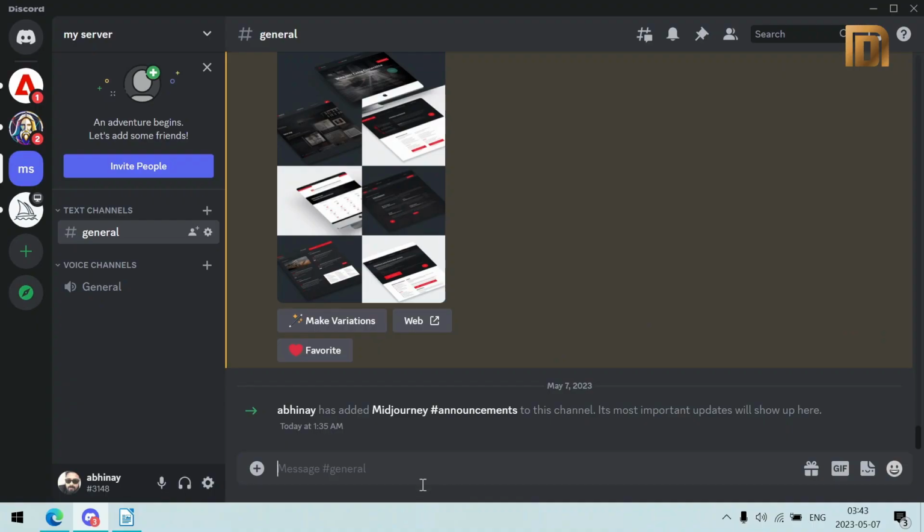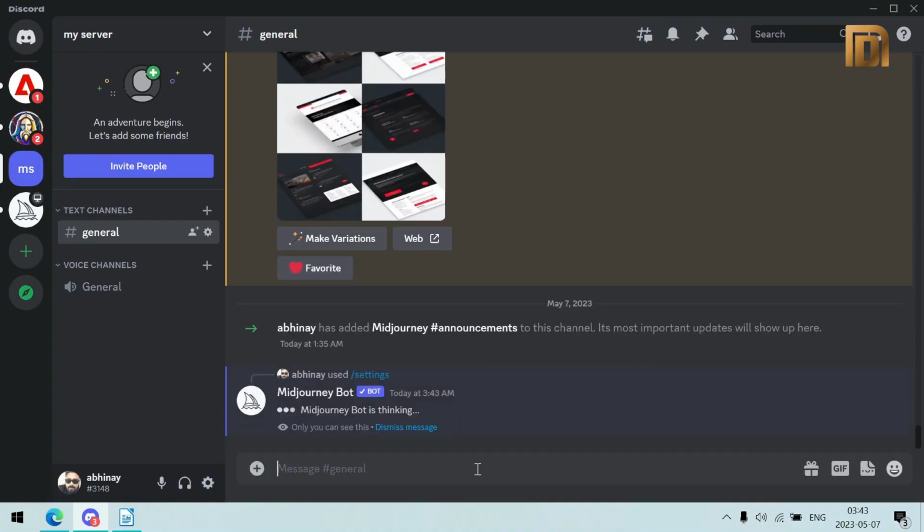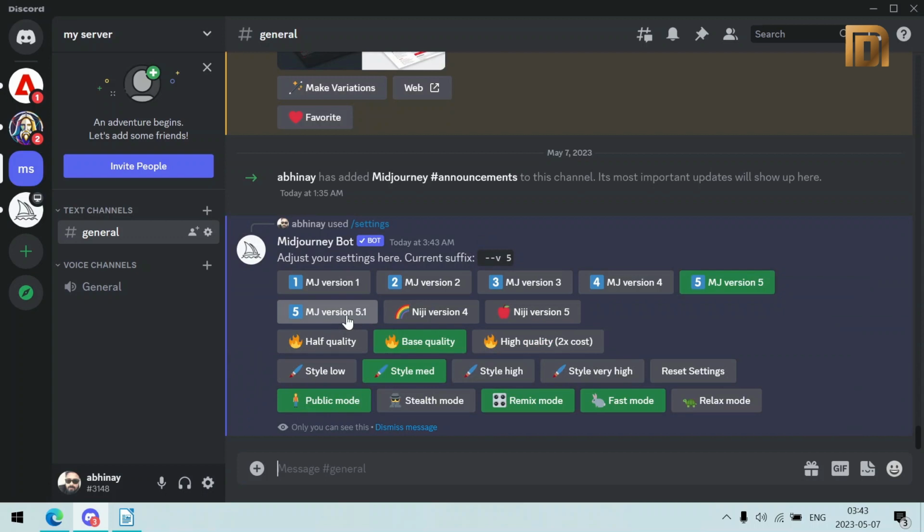So we are going to use some good prompts to test the above changes and also compare it with the existing version, which is Midjourney version 5. Go to settings and click V5.1 on the second row or type --v 5.1 after the prompt. For raw mode, click the raw mode button under settings after clicking V5.1 or type --style raw.